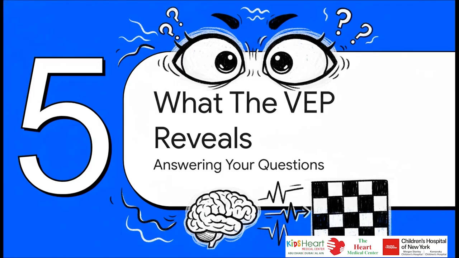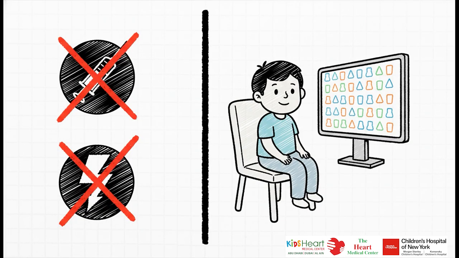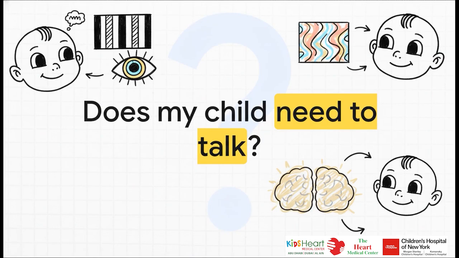All right, so what does the VEP actually show us? Let's get into that by tackling some of the most common questions that parents have. This is, of course, always the first question for any parent, right? And the answer, thankfully, is refreshingly simple. Absolutely not. There are no needles, no shocks, nothing that causes any pain at all. It's as non-invasive as watching a little bit of TV. The only thing your child experiences is seeing some interesting patterns on a screen. That's it.